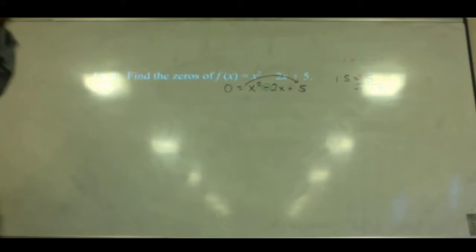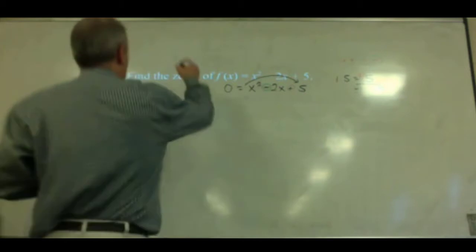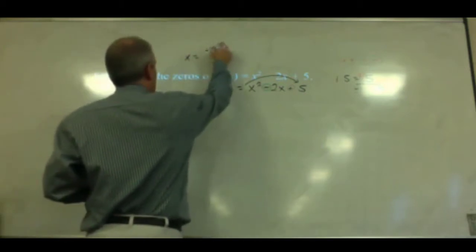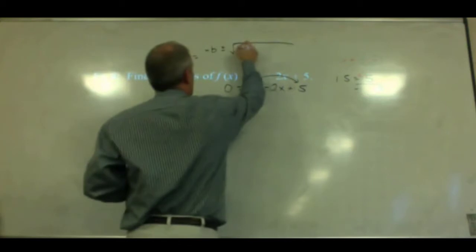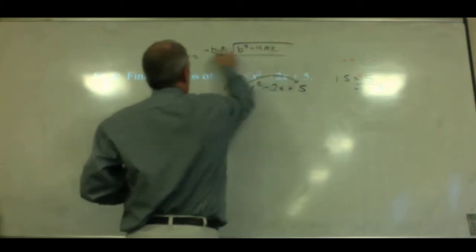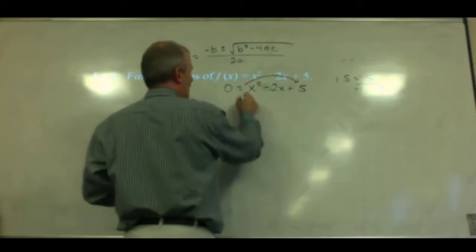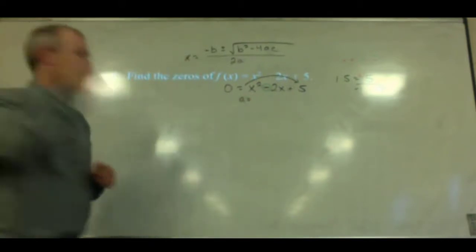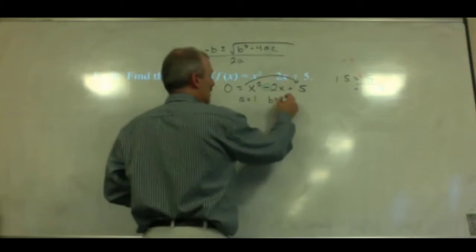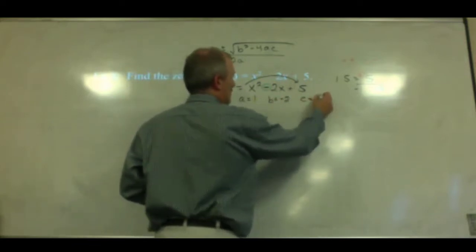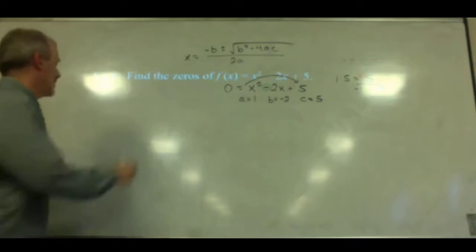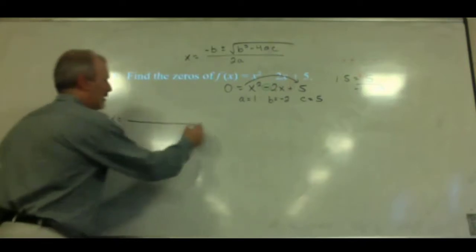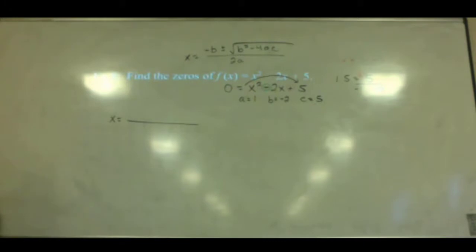Okay, and we did this earlier, what's our option if we can't factor? Quadratic formula. So just a quick review again, x equals opposite of b, plus or minus, square root of b squared, minus 4ac over 2a. We know that the a value is what? 1. The b value is -2, and the c value is 5. Okay, so we're going to plug that into our quadratic formula right here. I want to make sure everybody's ready so I don't leave anybody in the dust. Told you we're going to get out early tonight.